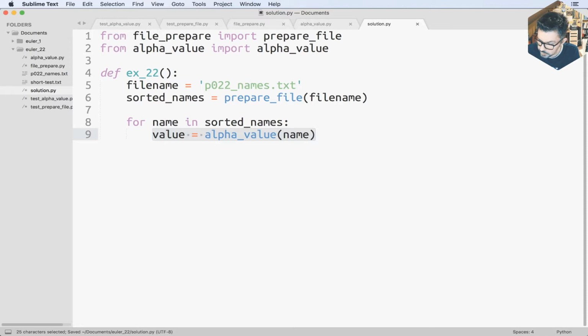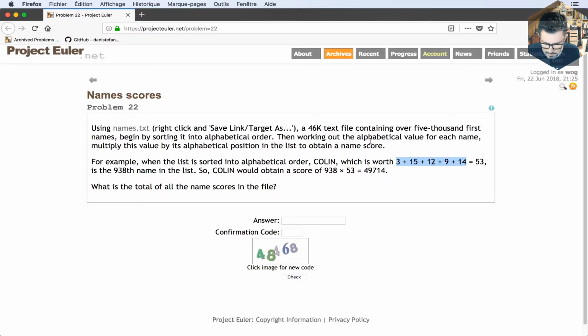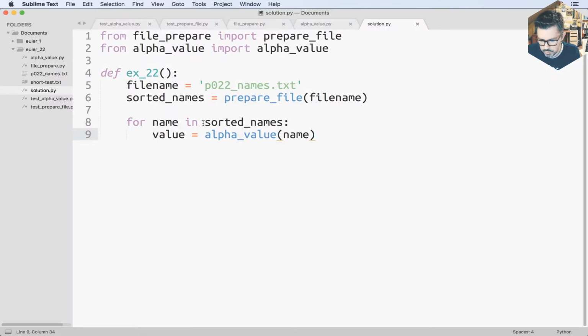So now I got the 53, but the ordering, how do I do this? So in Python I could use a counter and increment the counter every time I'm going for one round of the for loop, or I could use the enumerate function that does exactly the same. It just returns the index alongside the value every time.